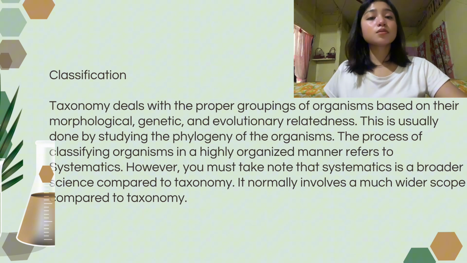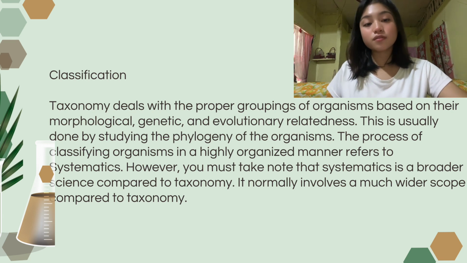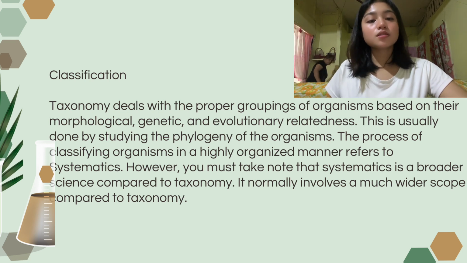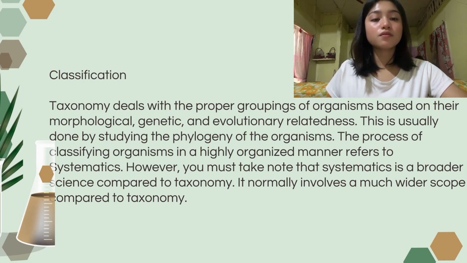So, how are organisms classified? Scientists use phylogeny, which is the study of the evolutionary history of organisms. Gamit ang phylogenetic trees, makita kung unsa kaduol o kalayo ang relasyon sa mga species. For example, humans and chimpanzees share a closer ancestor compared to humans and fish. So, unsa ang systematics? Systematics is the process of classifying organisms in an organized way. However, systematics is broader than taxonomy because it does not just focus on classification but also on studying evolutionary relationships and diversity.